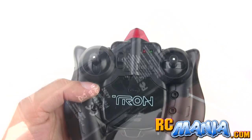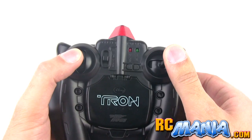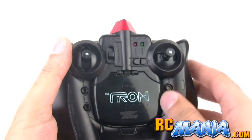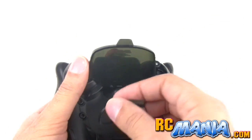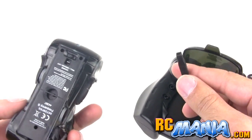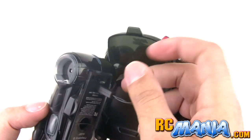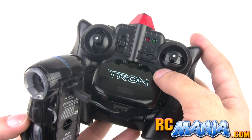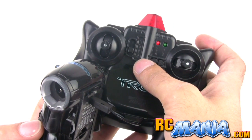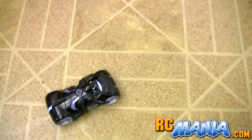Now let's look at the controller. It's an infrared controller — not radio — with the standard setup: forward/backward on the left, turning on the right. There are two trim buttons to adjust if it doesn't go straight, and like most Air Hogs vehicles this one has a charging port built right into the controller. You hook that directly into the port on the bottom of the light cycle, flip a switch, and it starts to charge the rechargeable battery inside. The red light means it's charging, and once both lights start flashing you're ready to go.